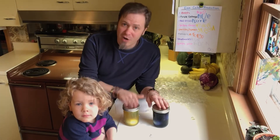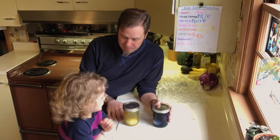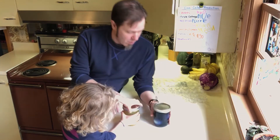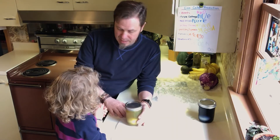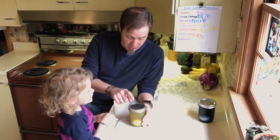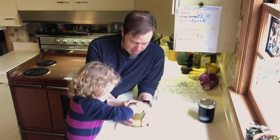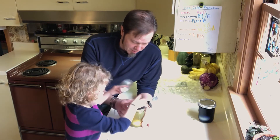All right, we are back! We have our jars with the dyed eggs in them — they've been in there for a little over 24 hours. I know I'm ready to find out what we got — are you ready? So, what did we dye this egg with? Green tea! Green tea, very good. Can you get the lid? Oh, way to go, muscles!